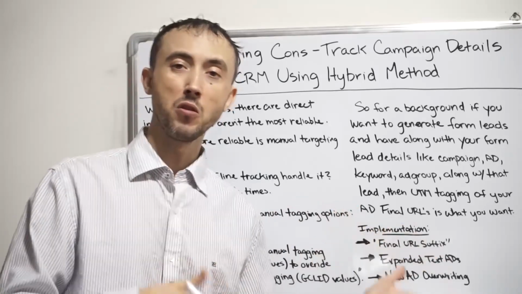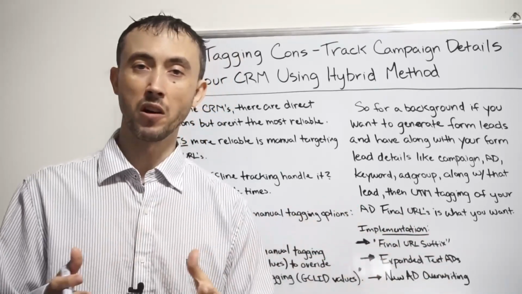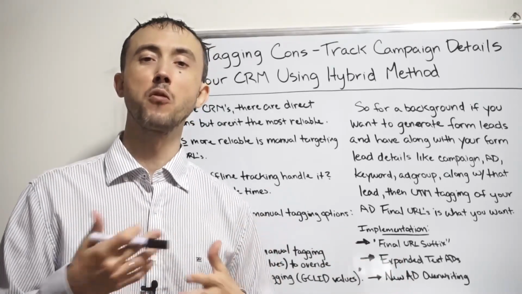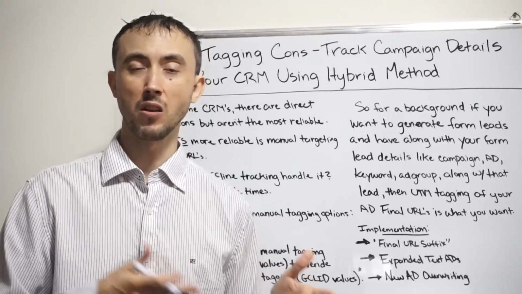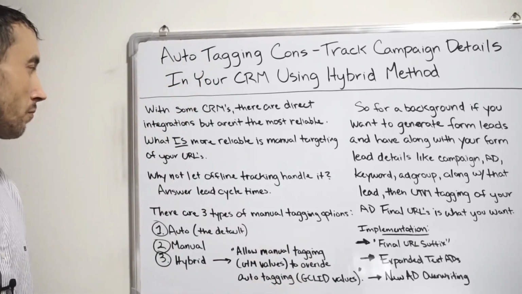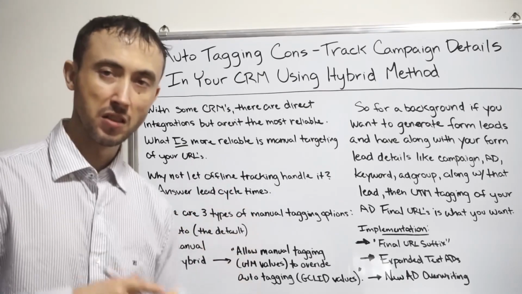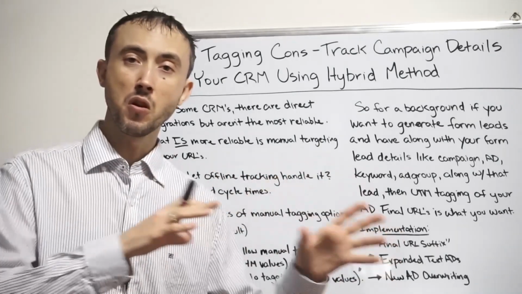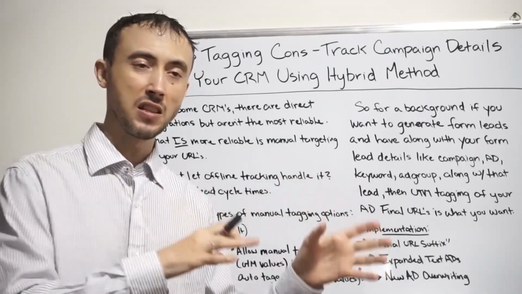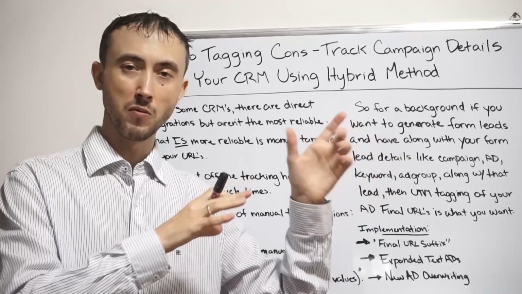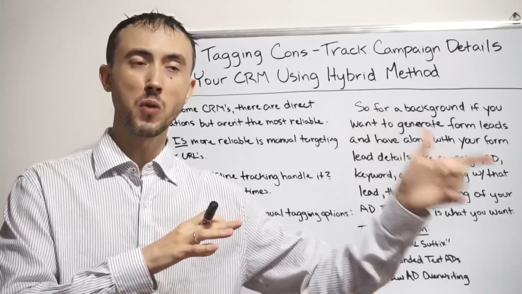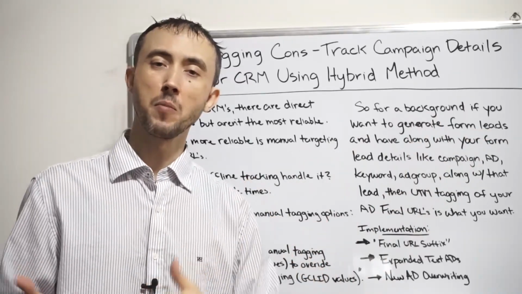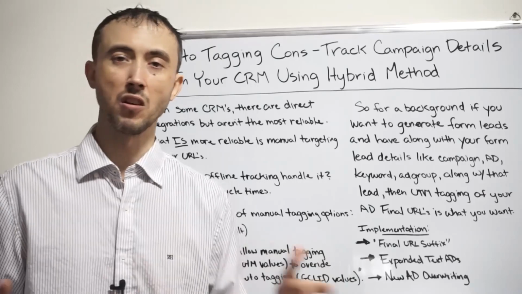Given half the value from running Google Ads is finding out what did not work and what does work, like I said, because if you run the ads long enough, you're going to make good money. It's just a matter of when, and do you have enough data to know exactly where to put your chips. So I would recommend doing this so-called manual tagging of your URLs, so that when you submit a form, the details can be pulled from the user's browser URL, versus through some scripting that the CRM company gives you to put on your site that grabs all the information automatically anyway.